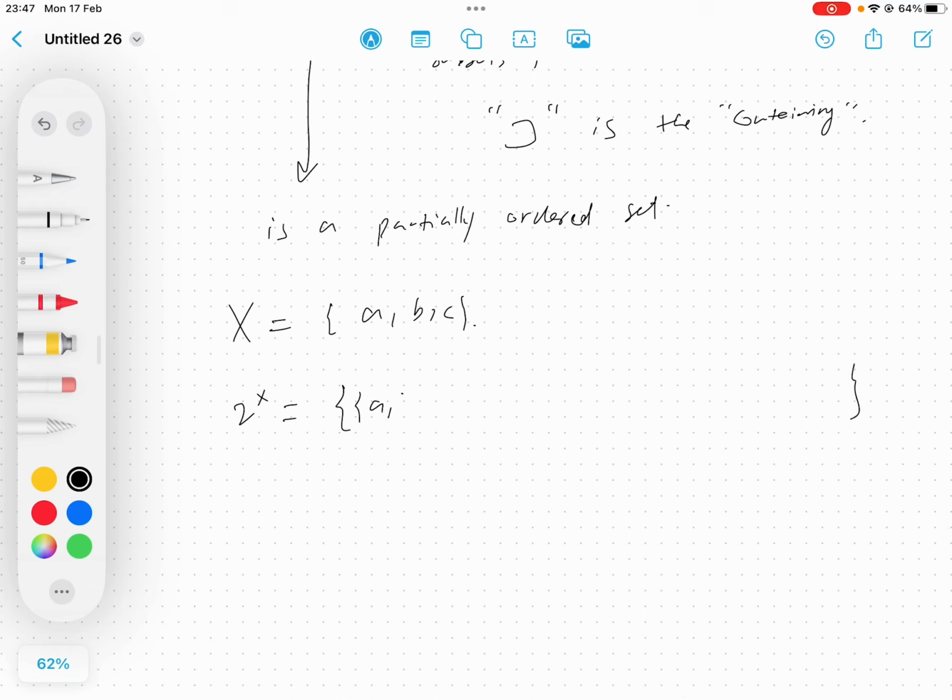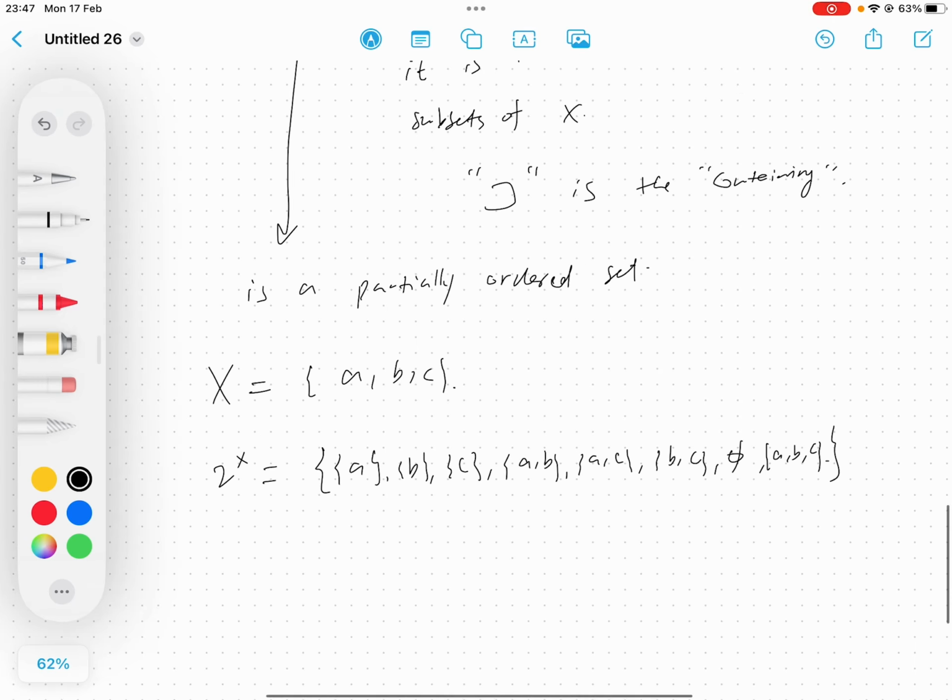So we're going to have A, B, and C, A and B, A and C, B and C. Okay, and we have the empty set and X itself, A, B, and C. All right, so you can see that this is a partially ordered set.